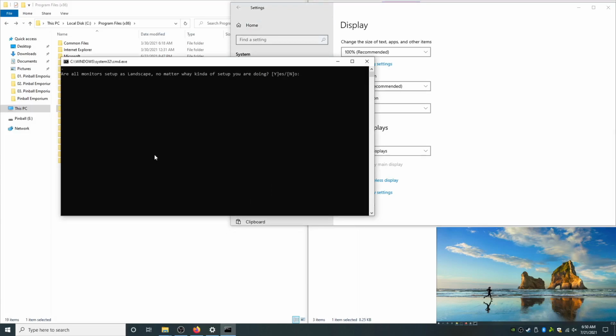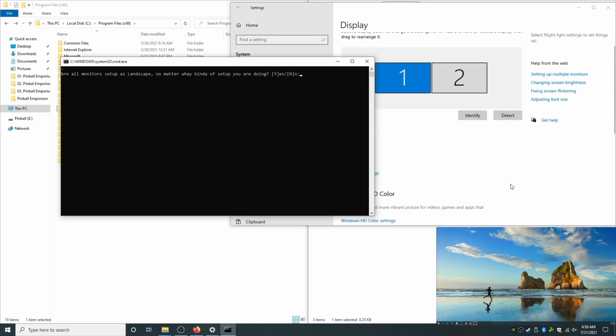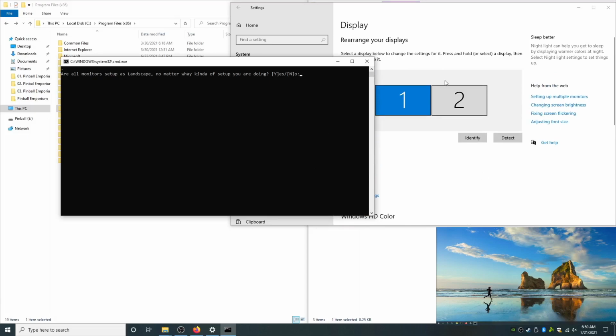Are all your monitors set up in landscape, no matter what kind of setup you're doing? So even though we're doing desktop or cabinet, we're always going to be on landscape monitors. Yes, they are. Are all the monitors lined up at the top edge? Of course. Well, not of course, but make sure they are. All right.